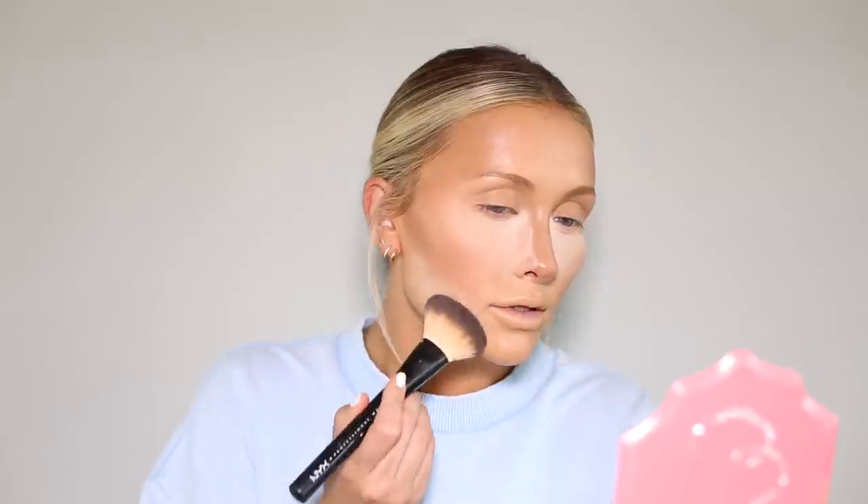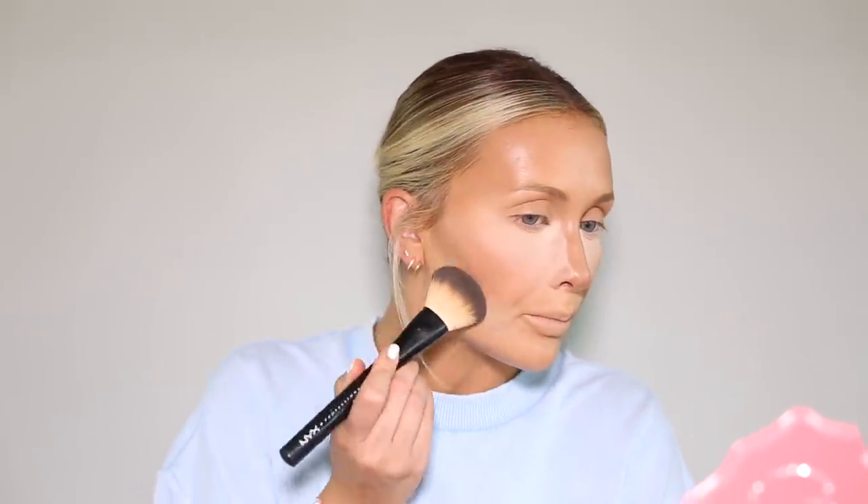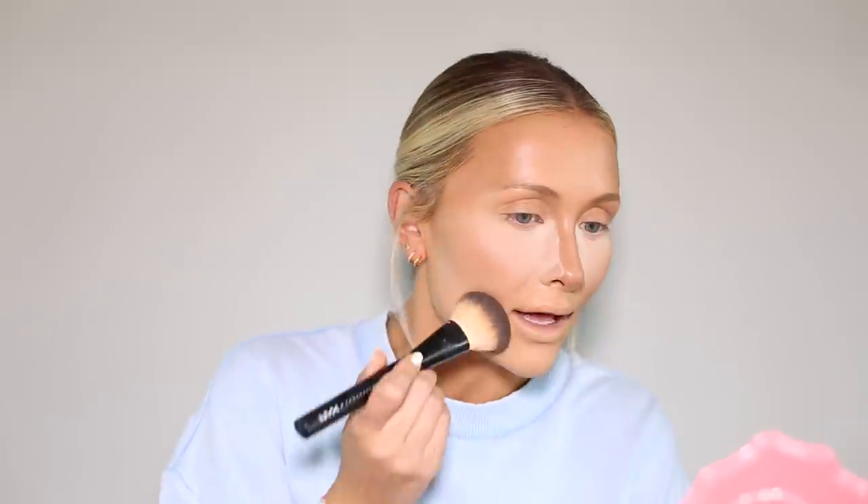For the Laura Mercier powder you can alternate between a sponge or a brush - today I'm using the NYX Professional number two brush, basically just their full face brush. I'm setting my face, and when I set my cheeks I like to sort of drag it along in a line before I take it up and set the contour, just to accentuate it. It's translucent anyway so it doesn't add really any color, but I just feel like doing it that way first works a bit better.